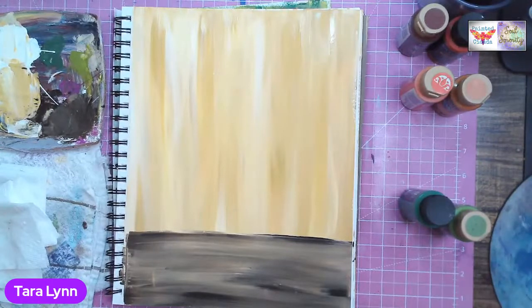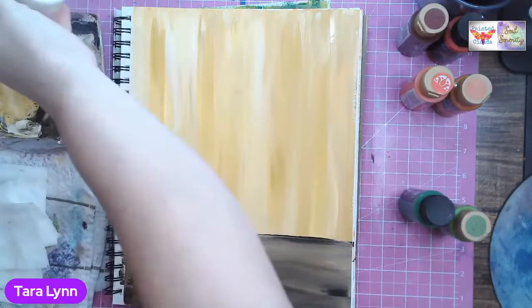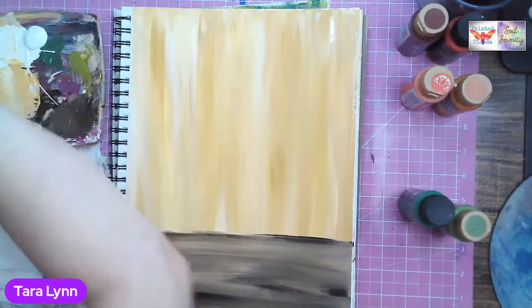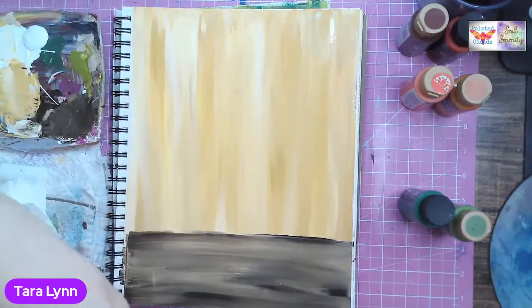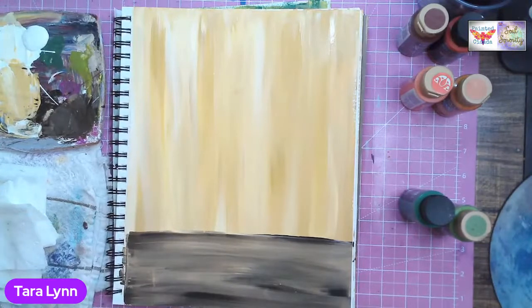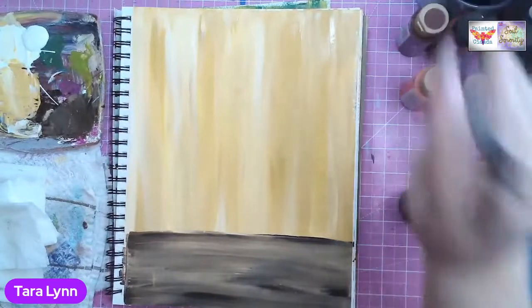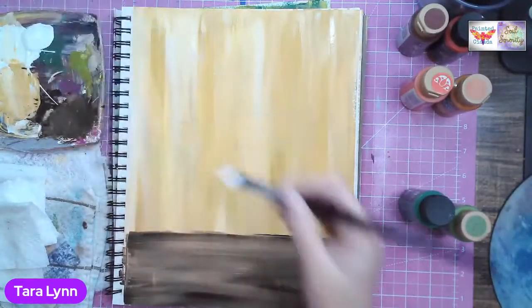So the next thing I'm going to do is get some white, and I'm going to make the shape of my vase. Again, there's no right or wrong, so I'm making a rounded vase. If you're a square vase person, that's fine. If you want to make a funky shape, that's fine. Do whatever you like.